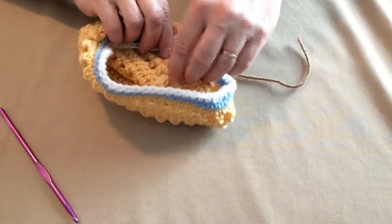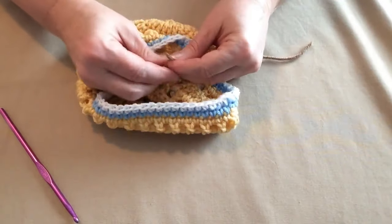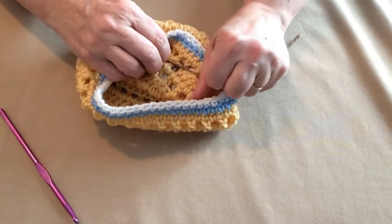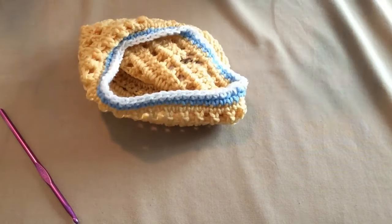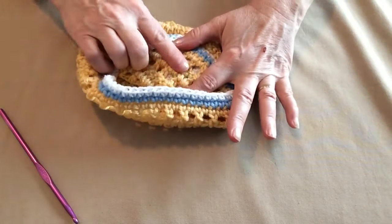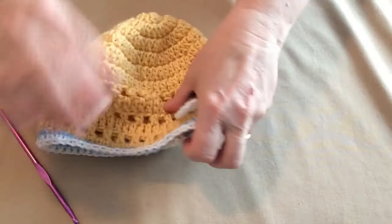Take that off. And then I just tie the two ends. Again, don't tell anyone I tied a knot in crochet. Now, if you're worried about your knots coming undone, you can dab it with a little fray check or hot glue. Just make sure you smash it down when it's still warm so that you don't have a little bump.